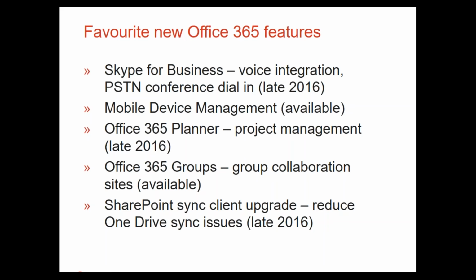So we're really looking forward to late this year, apparently, where the new tool is designed specifically for SharePoint and it can more easily sync those documents in your SharePoint library. Apparently it's got some more flexible features around what you sync and those sort of things. So again, there's some things that we're really looking forward to them launching.